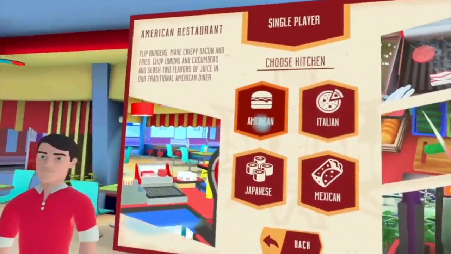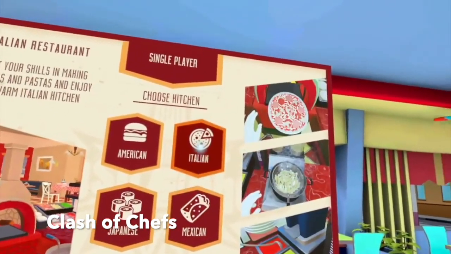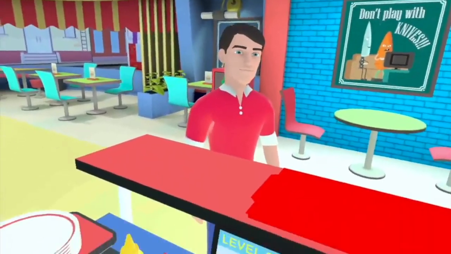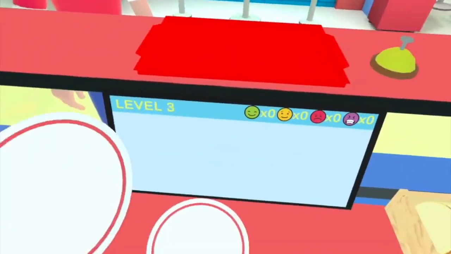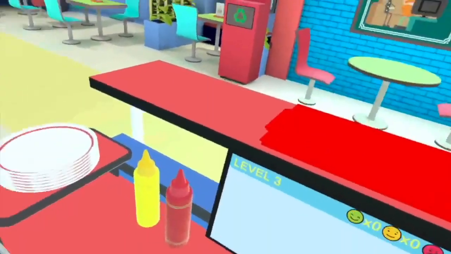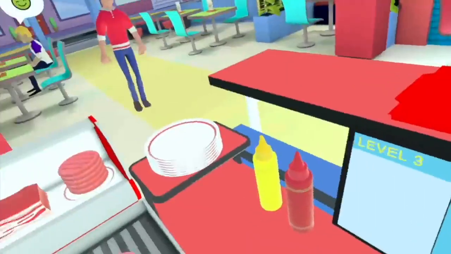Where do I go? This is Clash of Chefs VR. You can do Japanese cuisine, Mexican cuisine, Italian, you know, pizza and pasta and stuff. People will come to the restaurant and you have to place their order, naturally. So I'll get a couple of plates ready already. Fortunately, burgers are easy enough because they're always just going to ask for a burger of some kind. Double meat, double cheese, can do that.